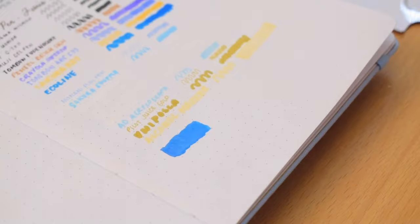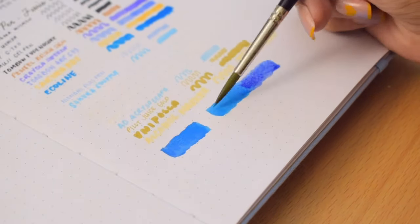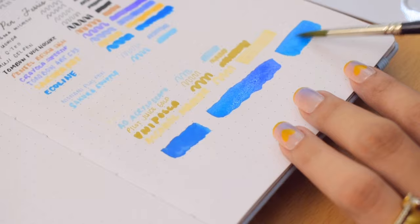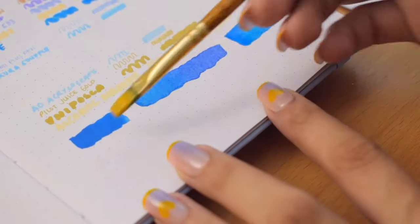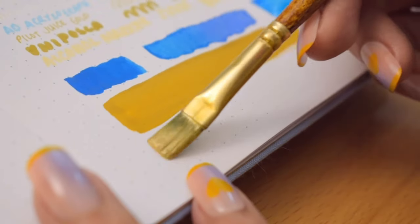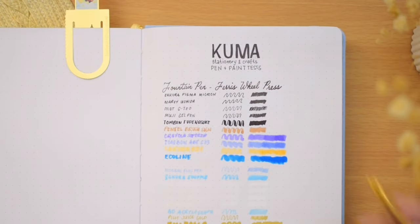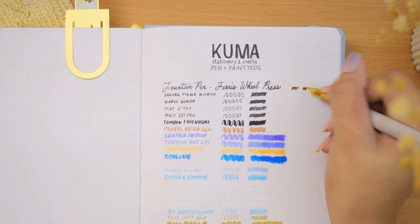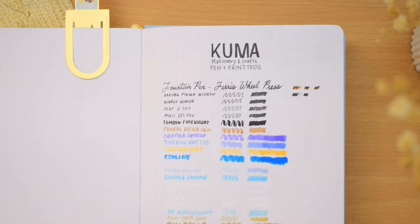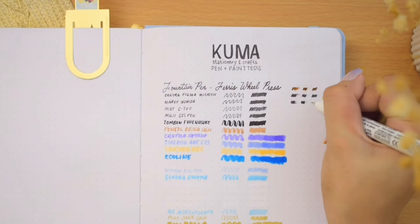Next is the paint test. I'm testing watercolors in three levels. First is a very pigmented application with a very little amount of water on my brush. Second, I loaded a bit more water on my brush and also tried to blend two colors. The third one is the wettest — I was not contented with the amount of water I put in at first, so you can see me adding more and more water on the area. The next medium is gouache, tested in the consistency I usually use, with a thick stroke of yellow paint. And lastly, metallic paint. I also did a smudge test on the fountain pen ink and black pens to test how quickly the paper absorbs ink — I tested them at 1 second, 5 seconds, and 10 seconds.